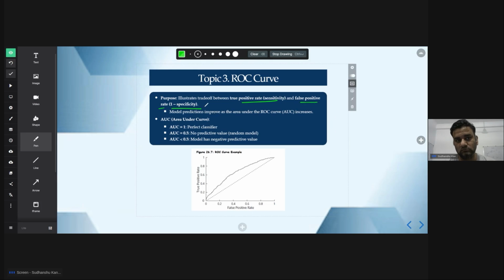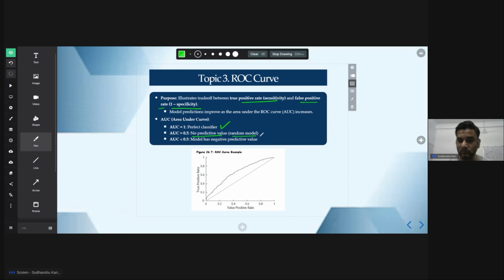So what we have realized over time is that your model predictions improve as the area under the ROC curve, AUC, increases. So these are different values we have to remember. If AUC is equal to 1, it's a perfect classifier. If AUC is 0.5, it means it's a random model with no predictive value.